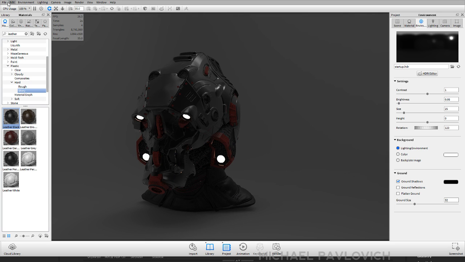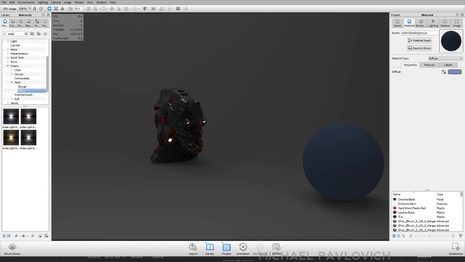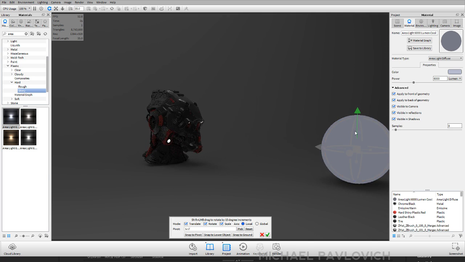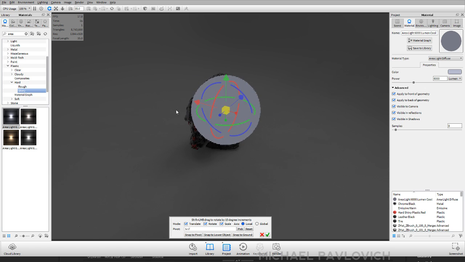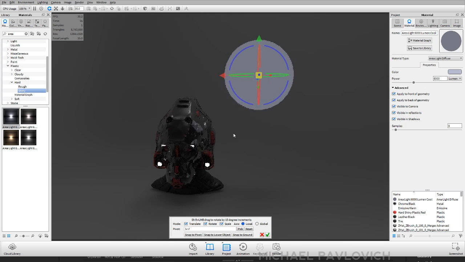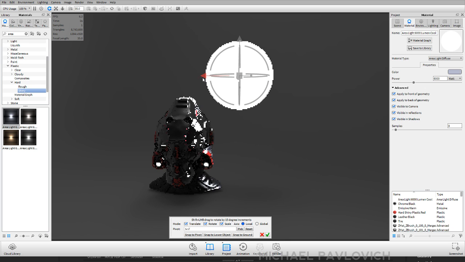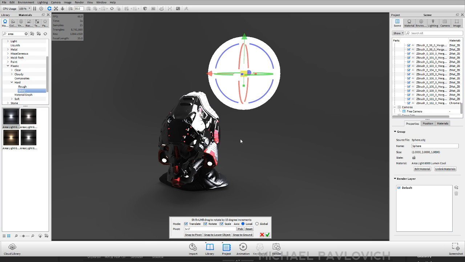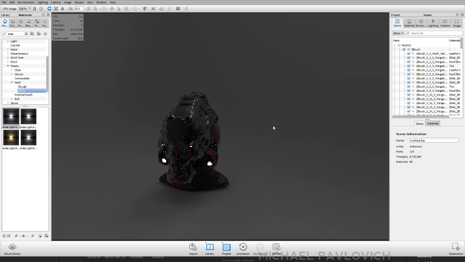And I'm going to go to edit, add geometry. Let's add a sphere. And now that we got this thing, I'm going to go into area, and I'm going to give this an area light and just assign that here. And then we will move this part. And you know, I guess we could use a plane so we can have a little direction to it. But now you can actually use custom geometry in here to, let's change this to watt, kind of blow out. So you can move this light around. In fact, let's go to our scene here, and we will delete that. And we'll do edit, add geometry, plane. There we go.